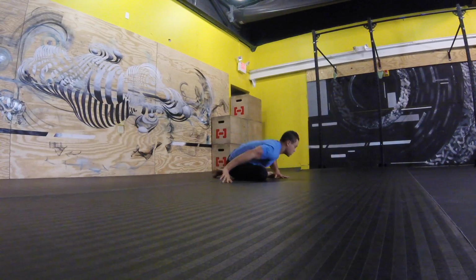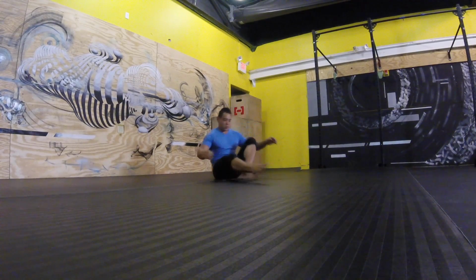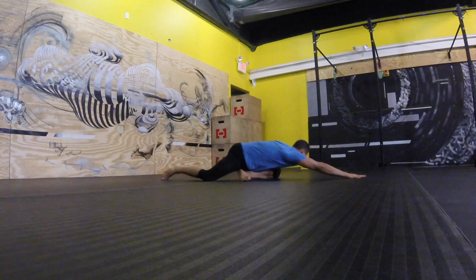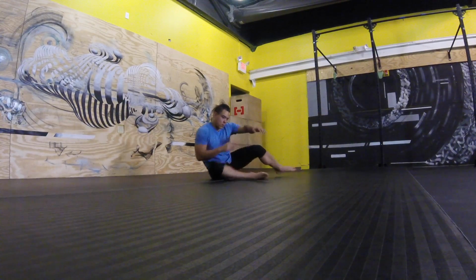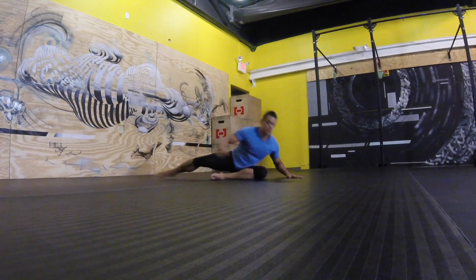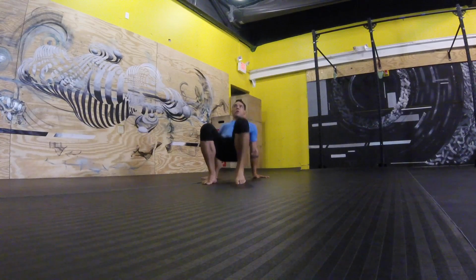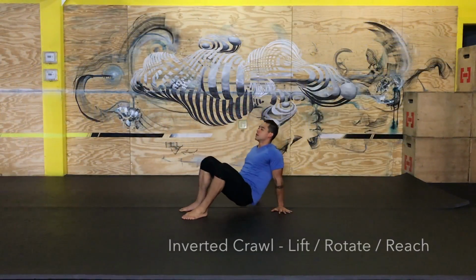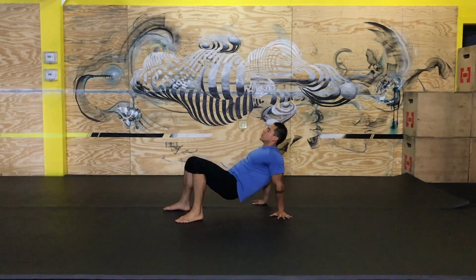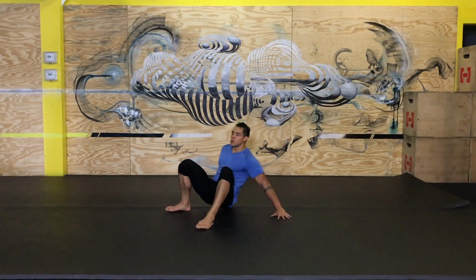I've been playing with these ground-based movements for years now, but I still find different angles, different variations, and little twists to put on things. So this time I was really working on completing the switch and adding a really dynamic reach, stretching as far as I could. So the more you practice, the more you find these little variations. You'll always be able to find something new, even though you're repeating these movements over and over. That's where the goodness lies.